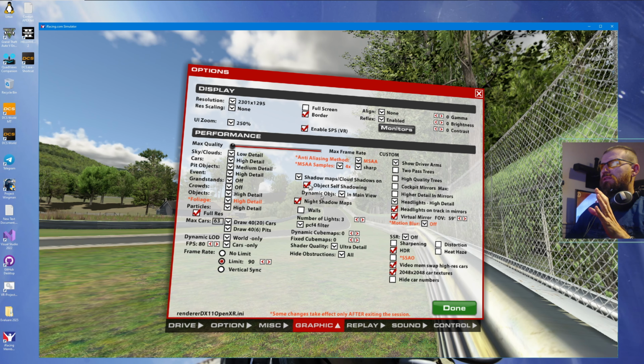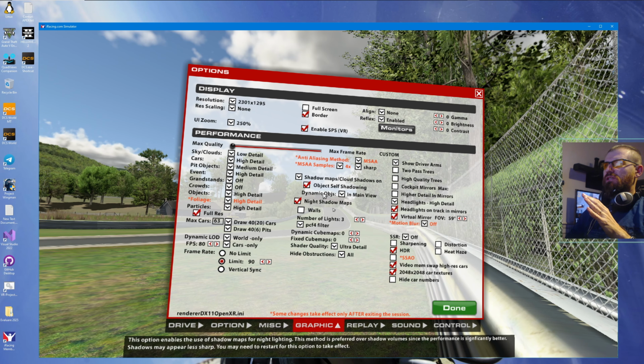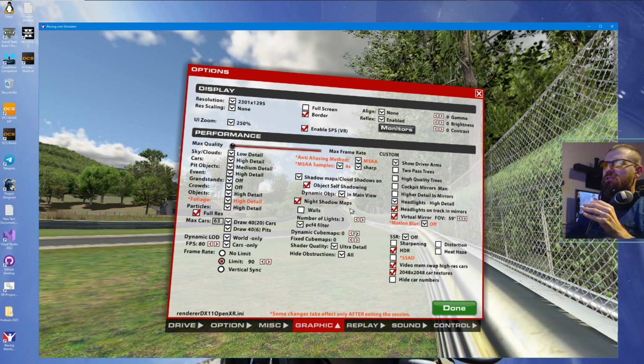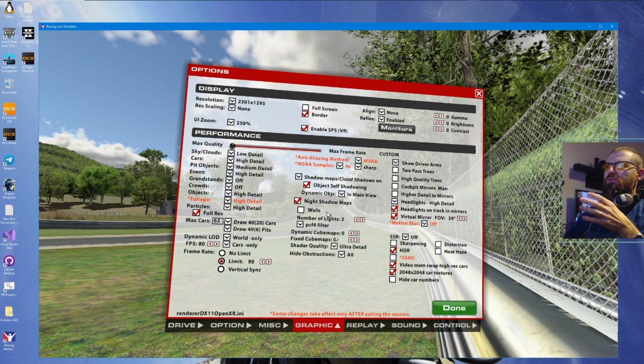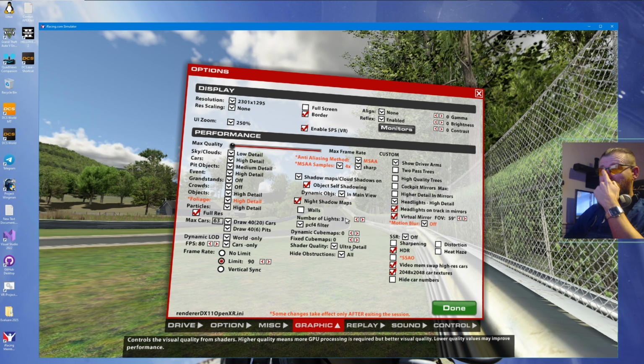Shadows, objects, dynamic objects in main view, 9 shadow maps. You can also increase dynamic cube maps to 1 or 2 or 3. To 1 is already eating like 5 to 7 FPS. So it is your option if you want to increase it. Dynamic cube maps, actually, it renders a nice shadow under your car. So actually, it renders shadows below moving objects. There are also fixed cube maps. I set it to off because it's lots of FPS.